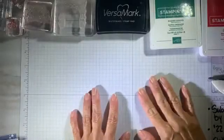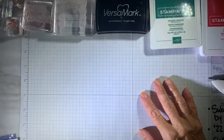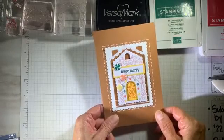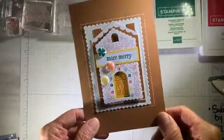Here we go. Are you ready to see today's project, the 11th day of Christmas? Here is today's project of the day. It is a cute little gingerbread card. I'm gonna bring it closer.